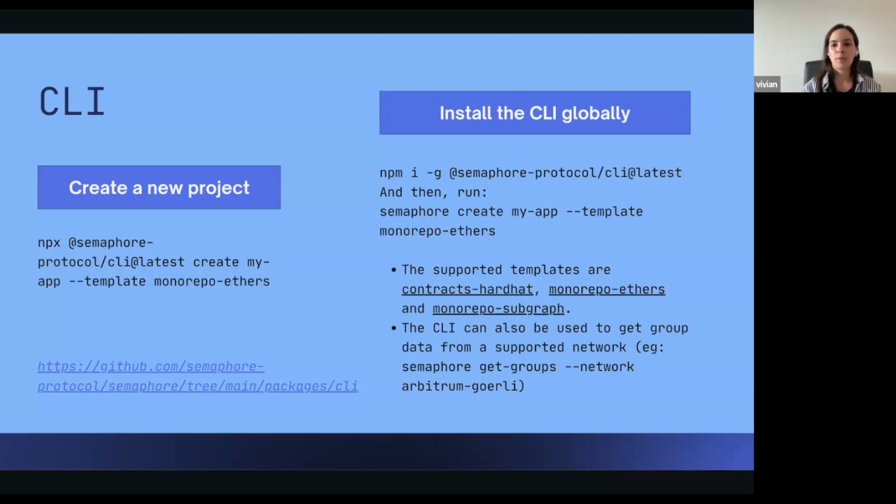All of them are the same app, which is a feedback app, where you can create an identity, join a group, and then send your feedback anonymously. In the case of the contracts part, it only has the contracts, so the others are complete applications with front end, the contracts, and everything. And also there are some commands to get group data, like get groups, and get information about the group, and I will show about it later too.